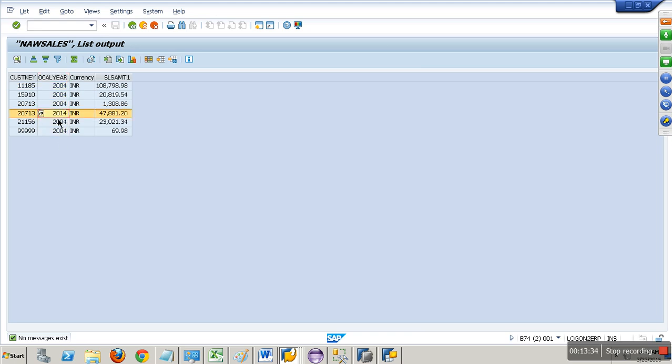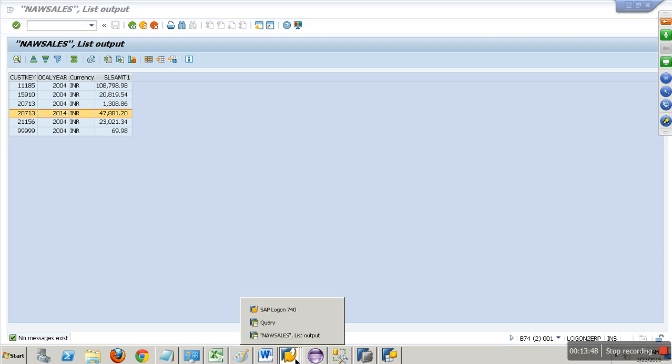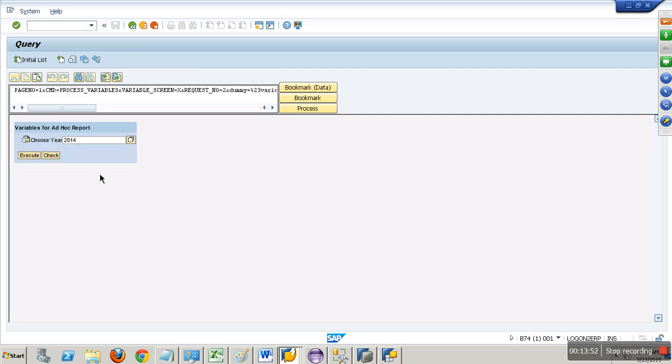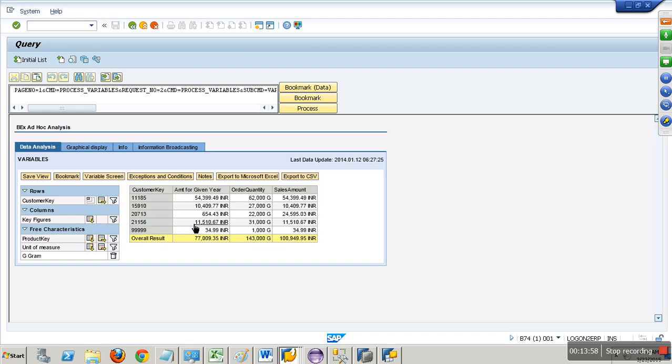There's one, look at this. Data is all in 2014, and this customer 20713 has got data for 2004 as well, so if I give 2014, it shows that one. If I run this query with 2004, obviously you should get data for the majority of it.